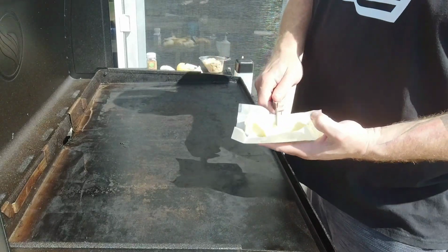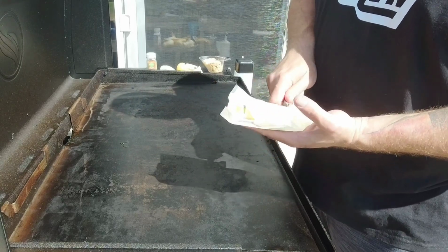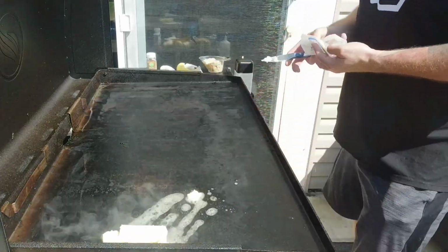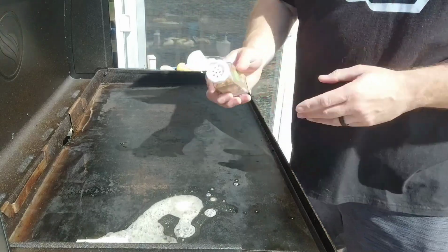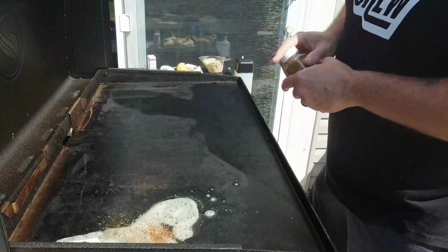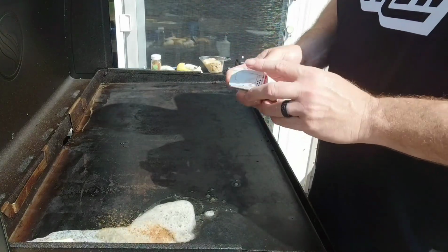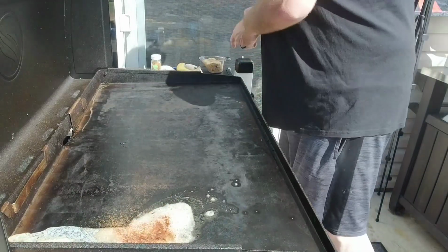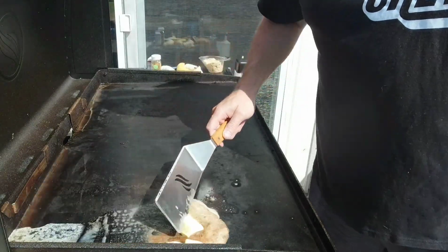So we're gonna take about half this butter. Actually, I've got 2 sticks. We're gonna do a full stick of butter on here. And then we're going to incorporate into that about 1/4 teaspoon of nutmeg, and then about 1/2 teaspoon of cinnamon. We're eyeballing. Can't guarantee you that's exactly what that was, but it's just an eyeball.